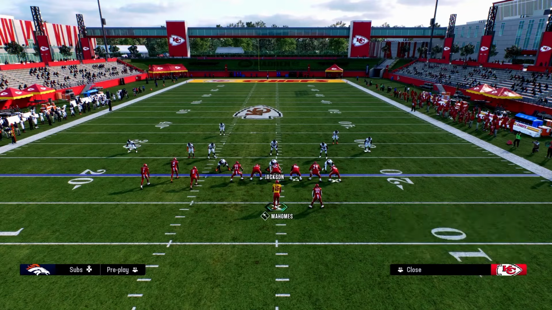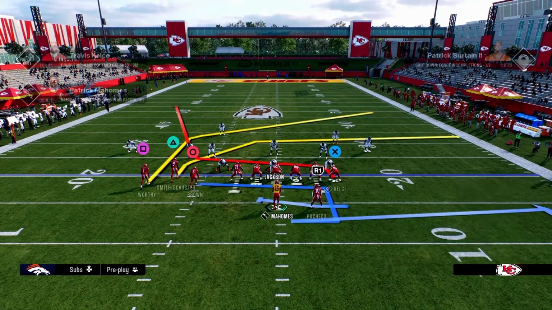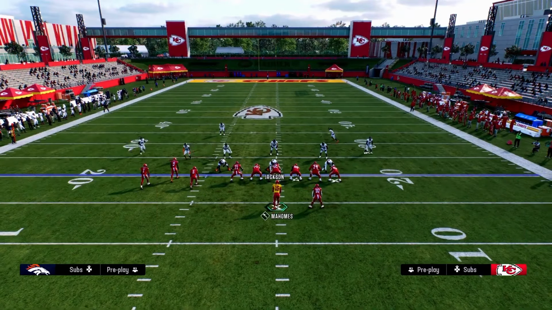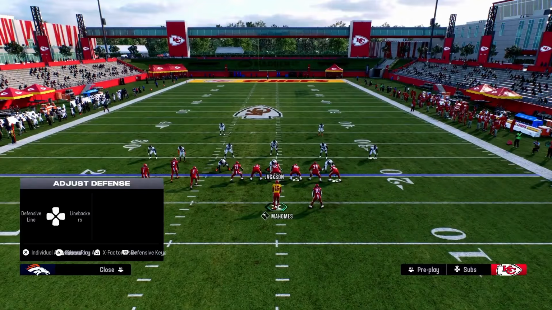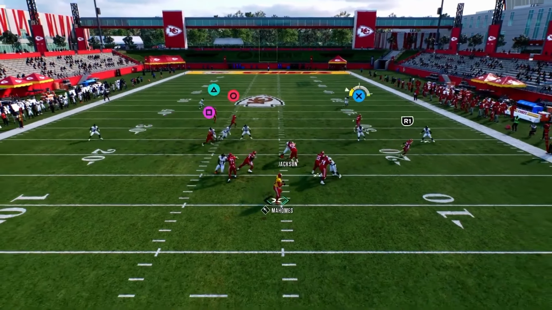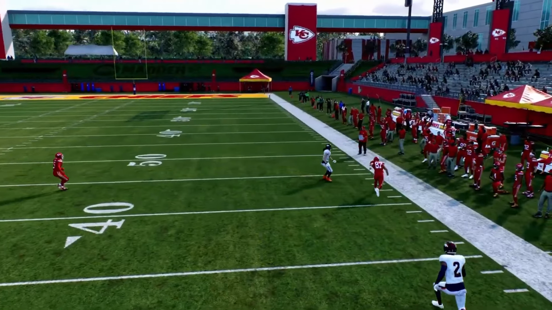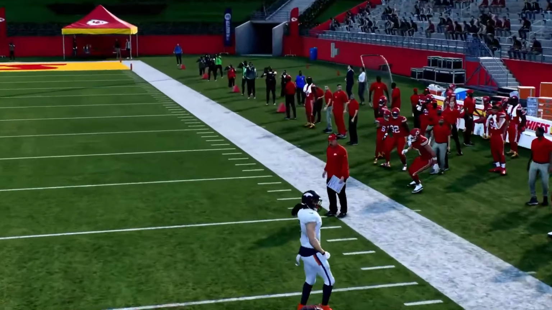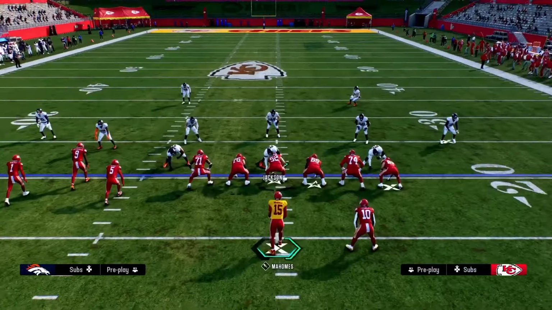So what people will start to do is they'll mix in different adjustments. One of them will be they will actually hard flat and they'll shade down in a cover 2 on the right. If they ever do that, you see that tight end just gets wide open. Mahomes sailed the throw there, but the tight end is going to get wide open on the corner route.